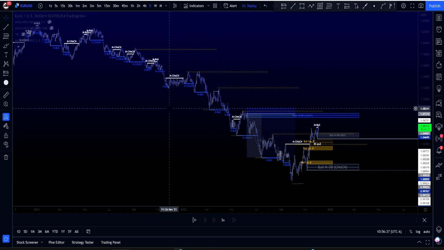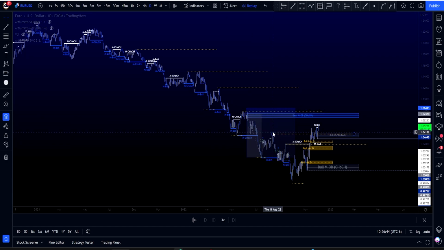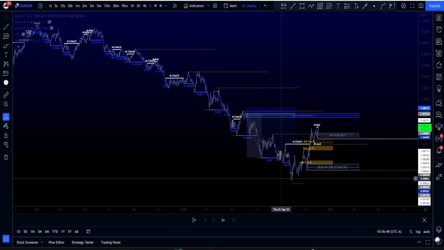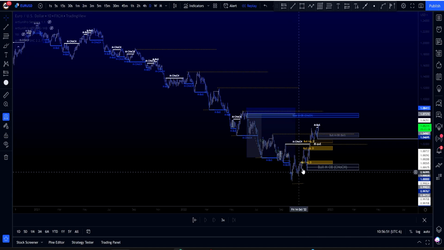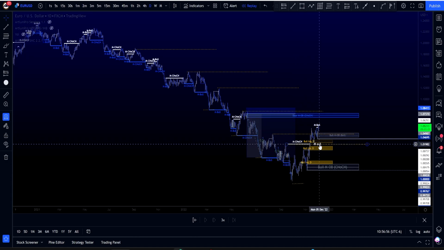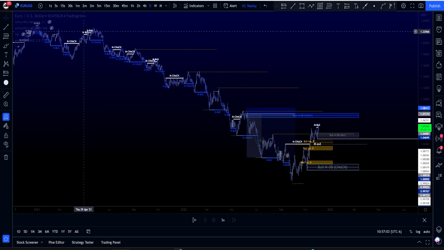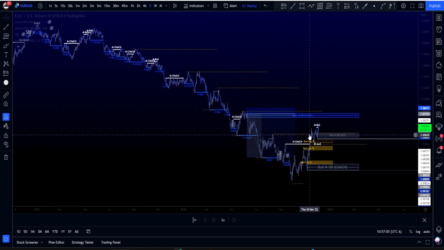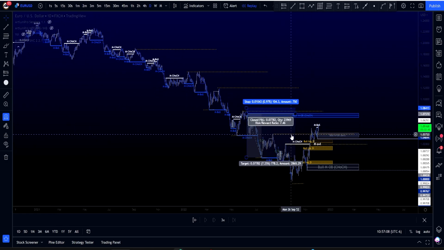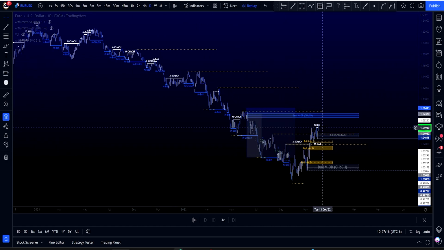So we're going to start out on the daily, and as you can see, we have lower highs, lower highs, lower highs, lower highs, lower high. These bottom ones will be your lower lows. Now, after this lower low got hit, we went up and we have created a main change of character, and we have broken for the first time during this down leg, which started back in May of last year. This is the very first time we have broken a lower high structure. So this could start a reversal trend into the opposite direction.